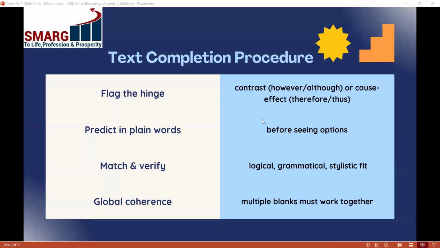Yes, if at places you feel that that is not happening, then in that scenario, global coherence also refers to the fact that the higher meaning must prevail. So there will be a basic common essence to your sentence. You should be able to get it, and based on that, you should be able to answer. But these are certain things that help you reach the answer. For building the vocabulary, we have just discussed these methods. Start doing them and then apply these particular things.